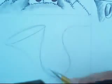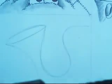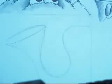Taper it, comes down. Oh, I love these ideas. You kids, you have so many ideas. You are such geniuses. I tell you, you guys have so many ideas.